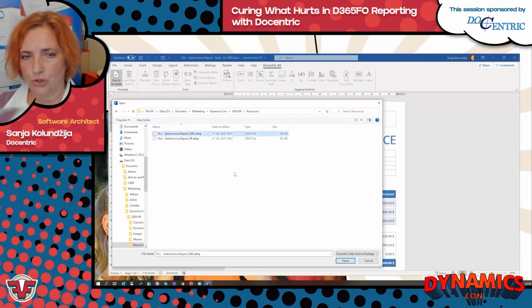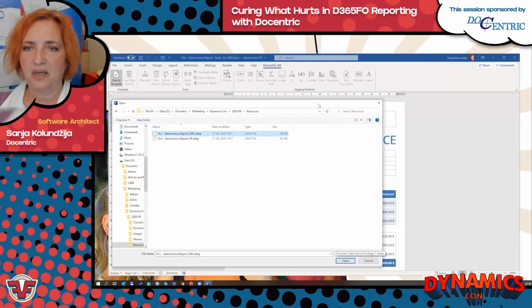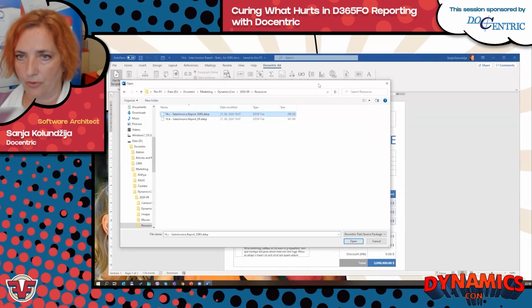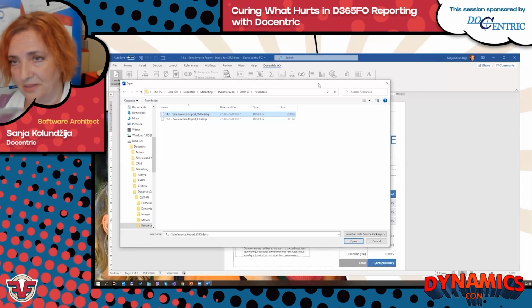And that information is stored in one file that we call DDSP, which stands short for, as you can see, Docentric Data Source Package, but is actually one XML file that contains the information about the report data source, information about some sample data that will come in handy for the testing, and also labels and label translations everywhere except in the US. That is a big deal to work with multilingual reports.